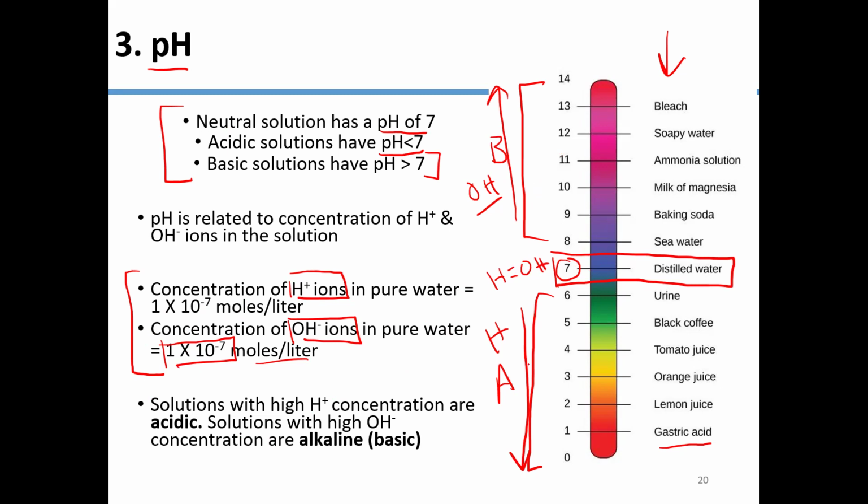The more hydrogen we have, the more acidic it's going to be, and when we have an equal amount, it's going to give us neutral. One way I remember our acidic is hydrofluoric acid is going to be very high in hydrogen. So it's an acid, so that's going to be much lower. So that's how I kind of remember the acid portion. And as long as you can remember 7 is neutral, and everything above that is going to be basic, you should be in a pretty good spot.